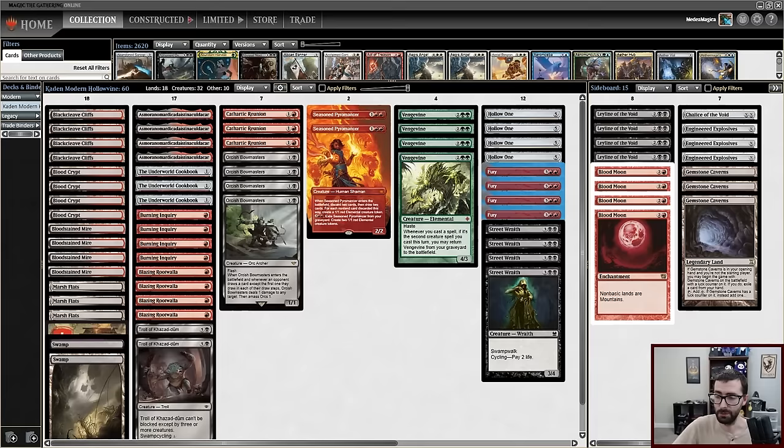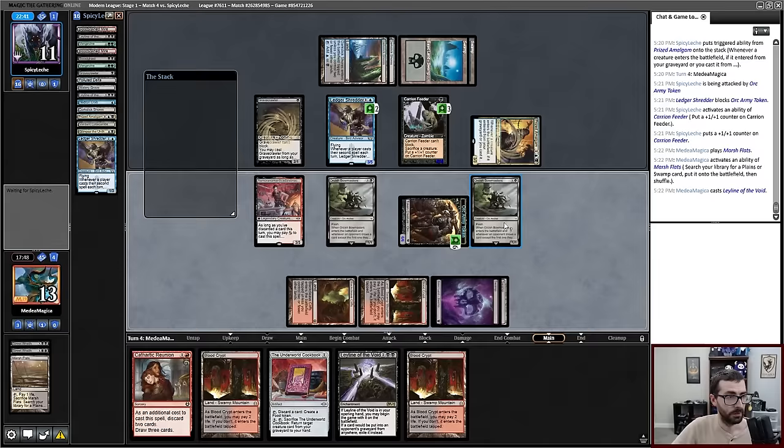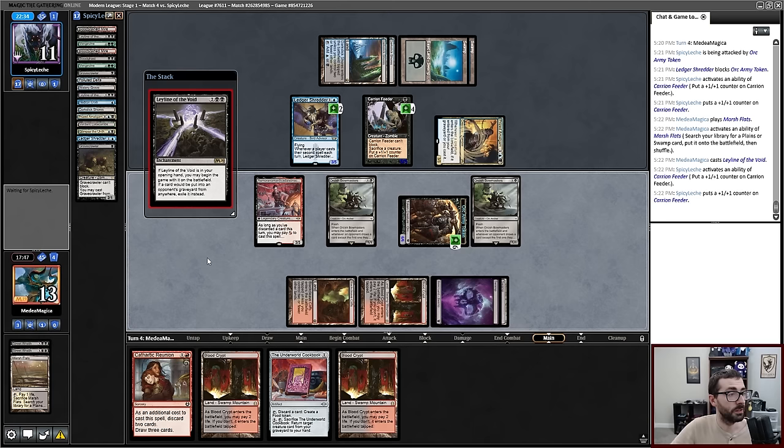Just confirm I have second Swamp. I do have second Swamp. So let's fetch that and play this. And the hope is keeping those Vengevines out of play. Fuck. All right, that's a good play from the opponent.